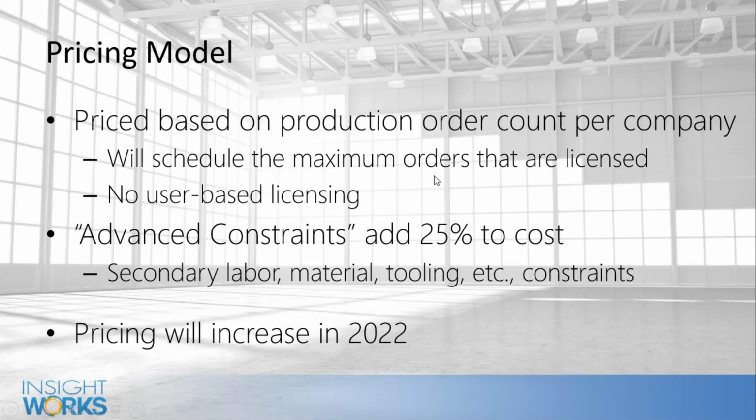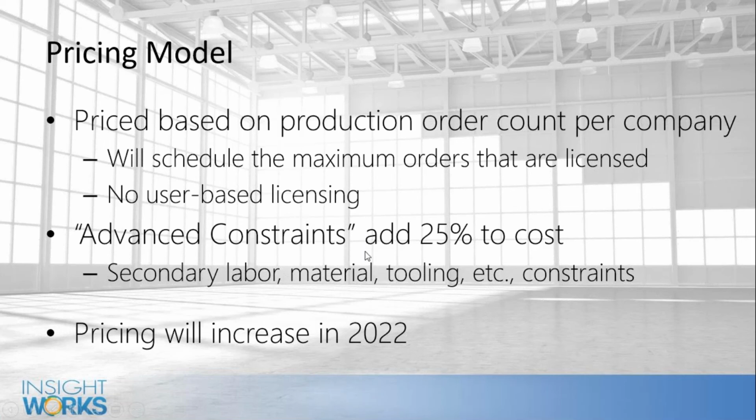The way it works is if you're a small company and you want to schedule 75 production orders at a time, that's going to cost you 150 bucks a month. That's it. And it goes up from there, right? But it's still significantly, well, it's too low. But anyway, the pricing will go up in 2022. What will happen is if I try and run the schedule and I've got more than 75 active production orders, I'm going to get an error. Okay, so I think the tiers are 75 and then 200 and then 1,000 or something like that.